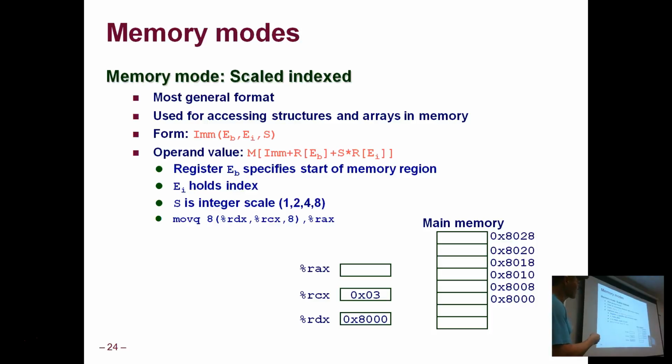Then you have an index register. So this is for the arrays. You would load 50 into that register if you were trying to get the 50th element. And then you have a scale factor, and this scale factor is typically a power of 2 based on the data type size that you're trying to index into. It supports 1, 2, 4, and 8, because we have char, which is 1, shorts, which are 2 bytes, ints, which are 4, and then longs, which are 8. So those are your different scales to choose from.